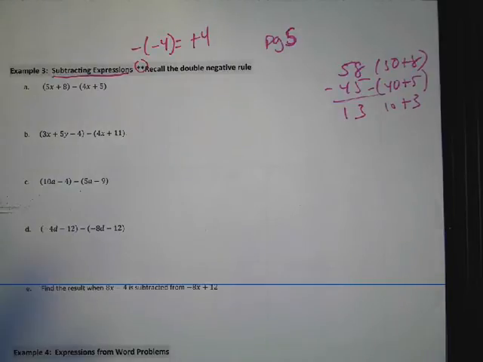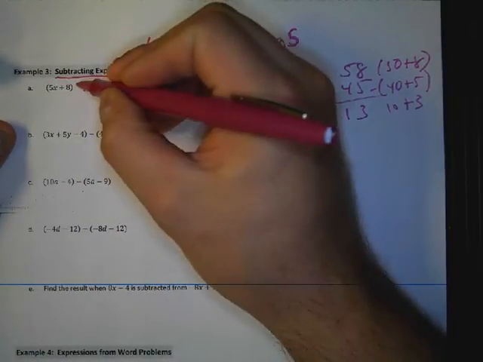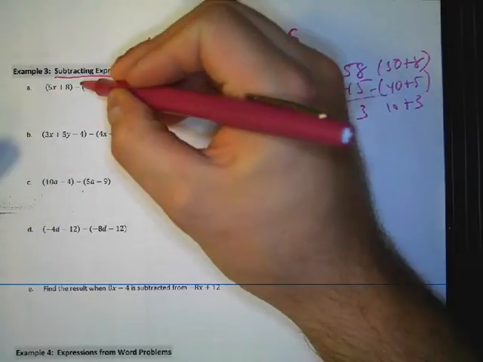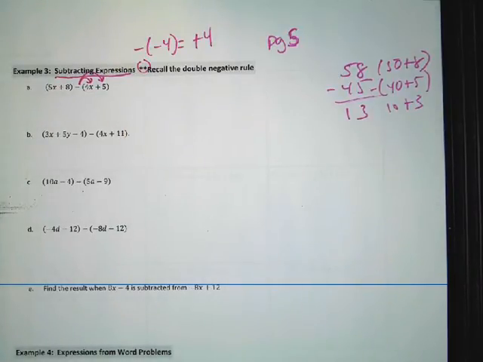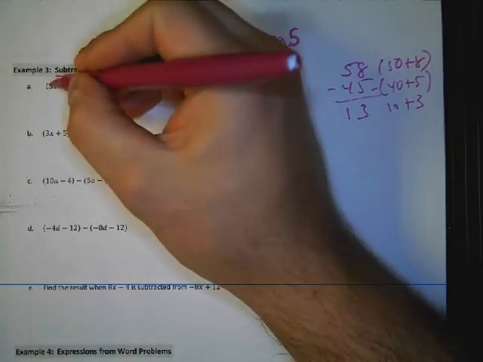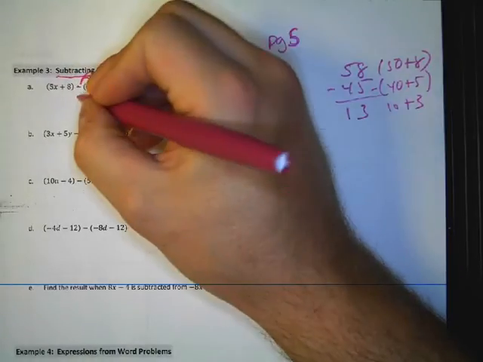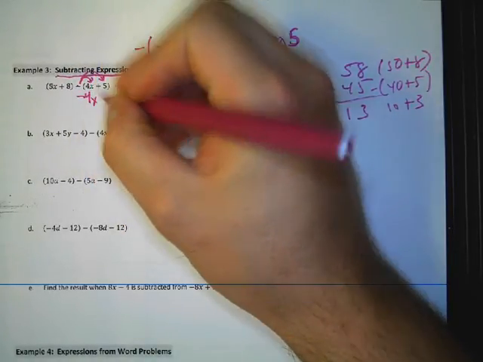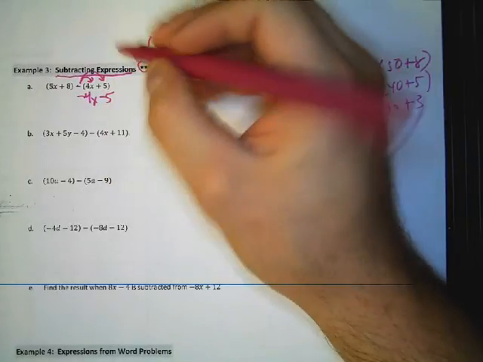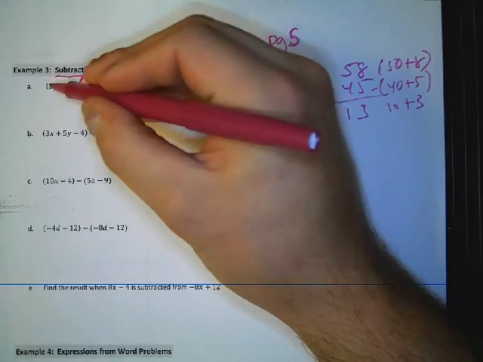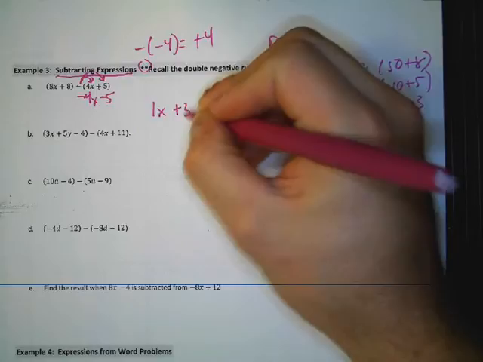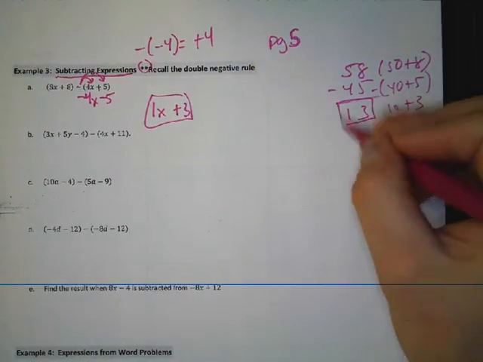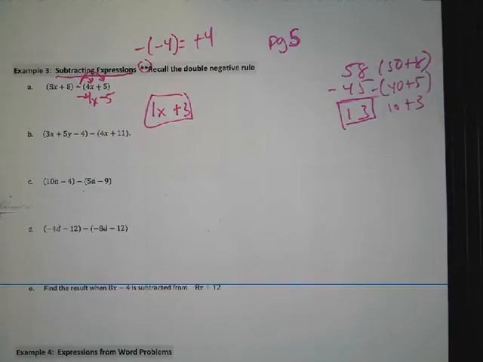So now when I subtract an expression here, this minus sign is referring to both the 4x and the 5. So actually what I could do is draw arrows like the distributive property. So I'm really taking 5x minus 4x. Sometimes what I like to do is write this as minus 4x and minus 5, because I'm subtracting 4x and I'm subtracting 5. So now I take 5x minus 4x, which is 1x, and I take 8 minus 5, which is 3. And you can see, I actually have something that looks very similar to its numerical counterpart. And that's really what there is about subtraction of expressions.